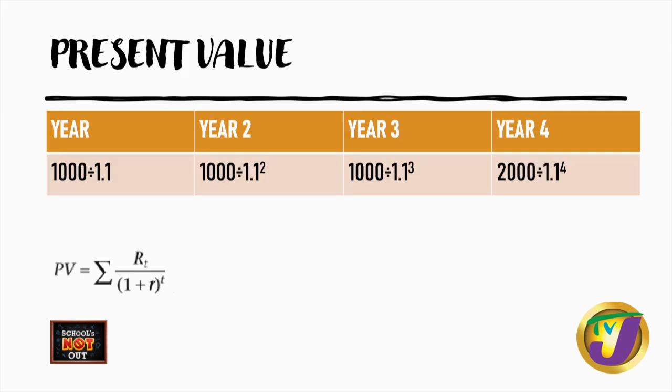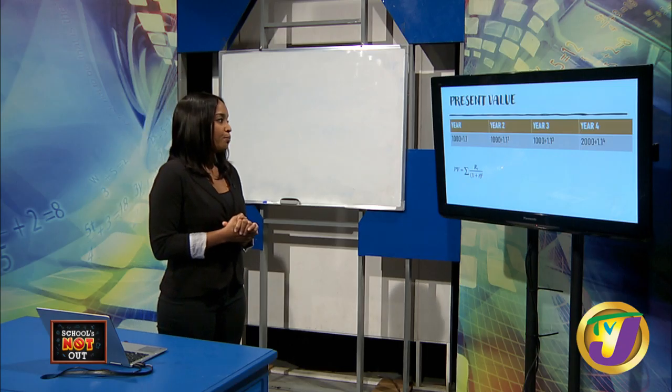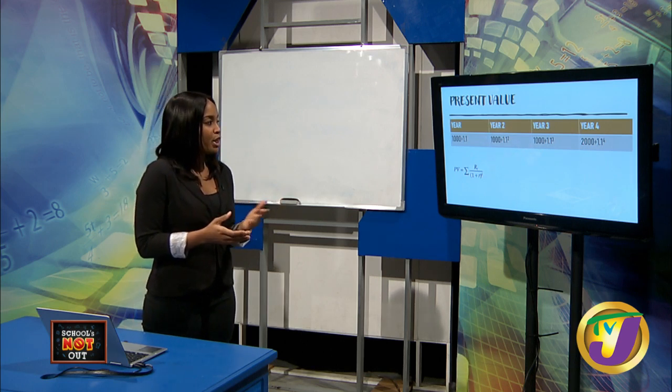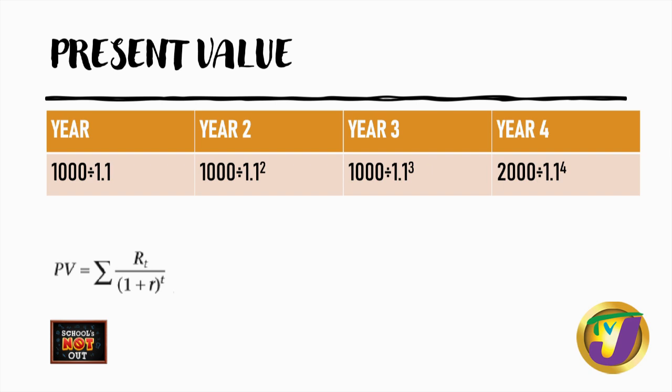So using this formula, since we have a cash flow, we'll notice that in year one, it's 1,000 divided by 1.1. And we have this 1.1 because it's 1 plus the discount rate of 10%, which when we convert it to decimal, it's 0.1. And for year two, following the similar format that we did earlier, we raised the discount factor to the power of 2. Year three, raise it to 3, and year four to 4.